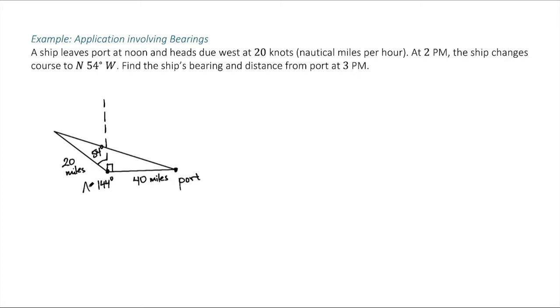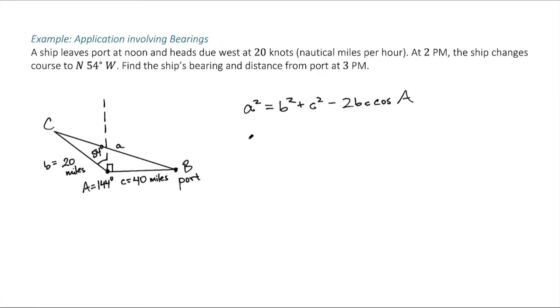We'll call this angle A, so the side over here is length A. And then we'll call these sides B and C. So that's side B and side C. All right, so law of cosines: A squared equals B squared plus C squared minus 2BC cosine of the angle A.